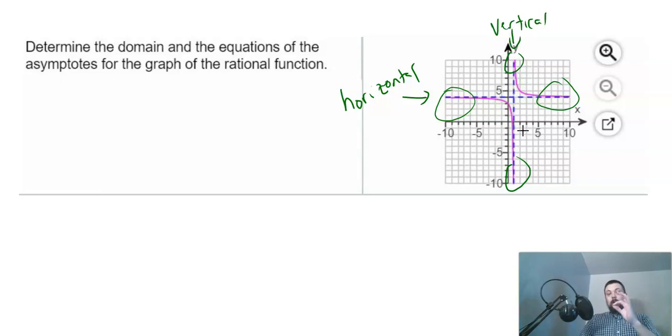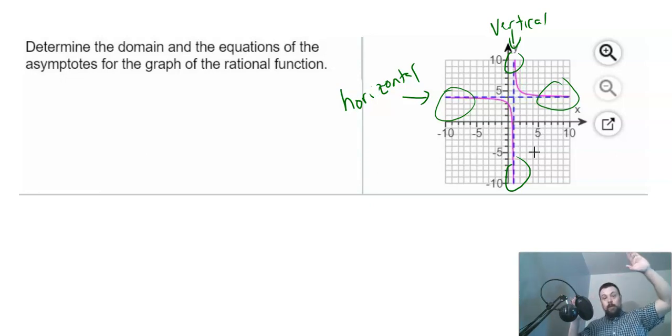So if asymptotes exist in your graph, they are obviously really important to figuring out what the graph should look like, because I kind of think of the asymptotes as sort of the scaffolding that the graph hangs on, right? So the shape, the characteristics of the graph are very strongly determined by where the asymptotes are located. So once you kind of know where the asymptotes are, you plot a couple of points. From there, you know exactly what the graph is going to do. You know the behavior.